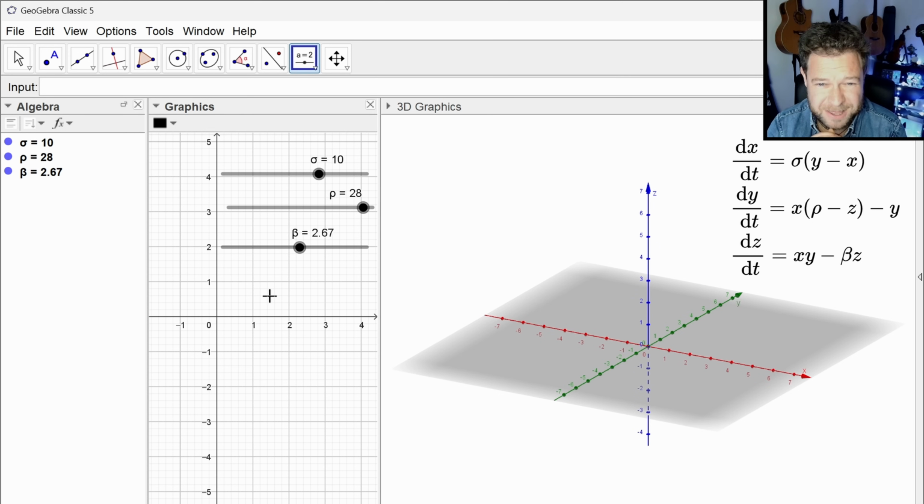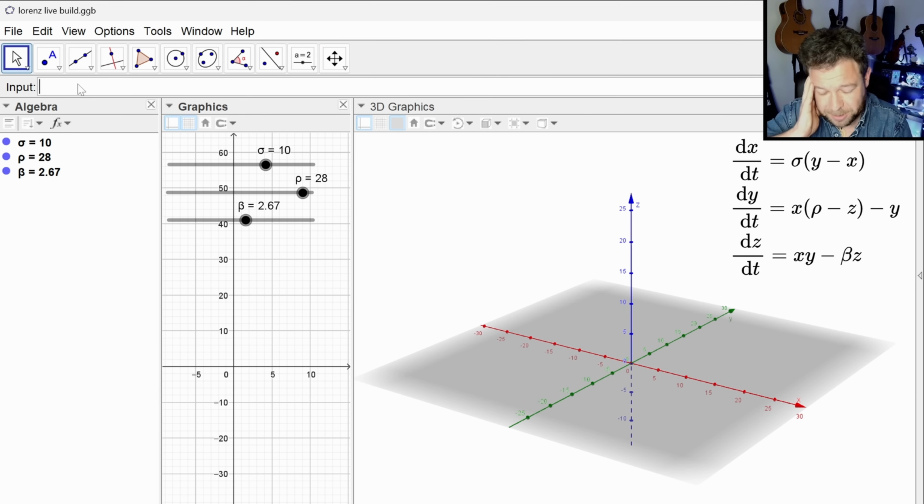We need to get the equations in though, and I'm going to type them in as functions which depend on several things. The functions are going to depend on the three variables x, y, and z I've already mentioned, but also time, because they're going to evolve over time. So let's set that up. I'm just going to put them into GeoGebra as functions. However, they do need to have these functions of all the variables, so I'm going to call them x dot. GeoGebra doesn't know what x dot means, which may be a good thing. It's just going to be a name that I know what I'm referring to, and I need to tell it the variables, which are t, x, y, and z. So 4 variables in this function before I tell it even what the function is.